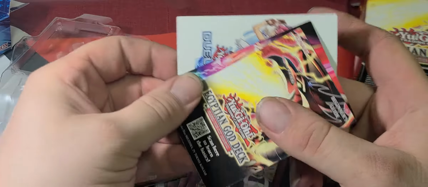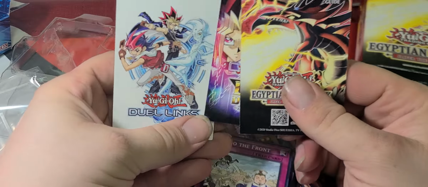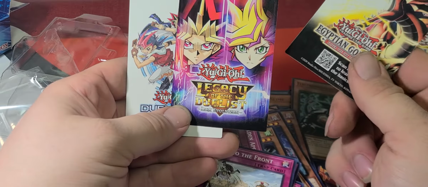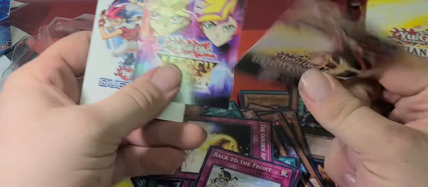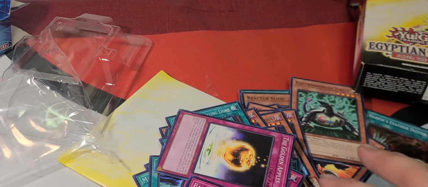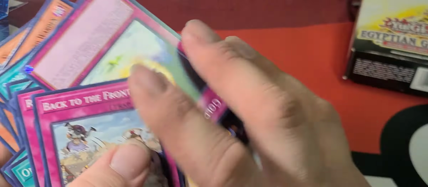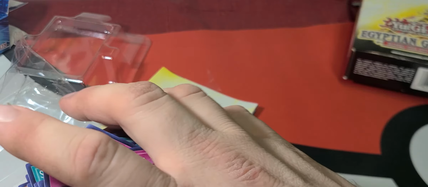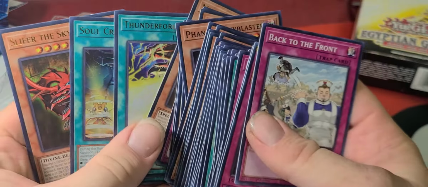That's it. You got pictures of stuff on here. Tells you a little information. Duel Links. Legacy of the Duelist. Egyptian God decks. Learn the basics. Scan here. But that's pretty much about it. If you really wanted to get the Egyptian God cards, like Slifer and Obelisk, this is your chance. If you try tracking one down online, it might be a little more pricier.